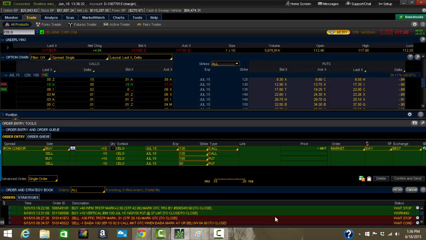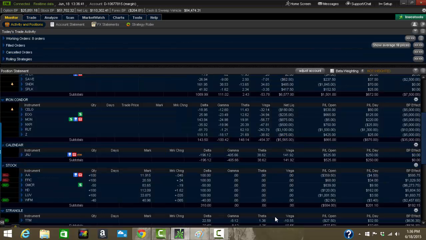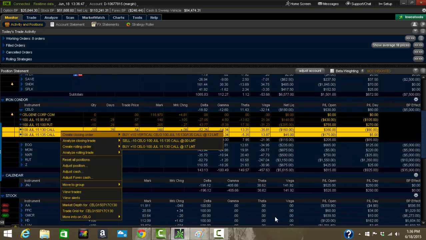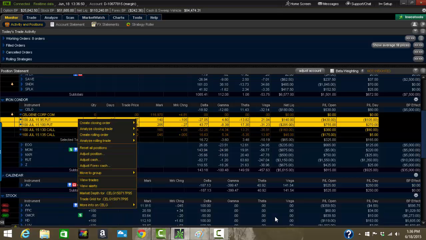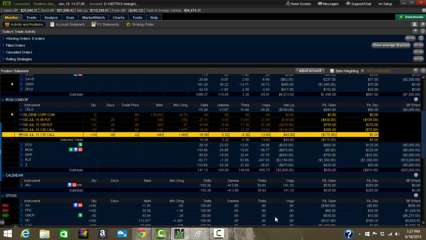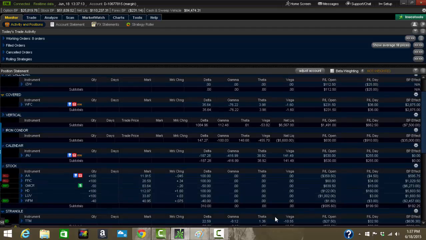Now, if I am going to get out of either side, what I personally do is I do them individually, okay? Side by side, I should say, with iron condors, where I'll take the bear call and buy that one back, and the bull put and do that one separately. You don't have to do all four legs at the same time. Traditionally with iron condors, you put the trade on with 4 legs and you end up taking the trade off with 2 legs or even 1 leg at a time, many times. It's not common you'll actually get out of all 4 at the same time. All right, let's do a contingent, because that's actually why I was going to start this video.